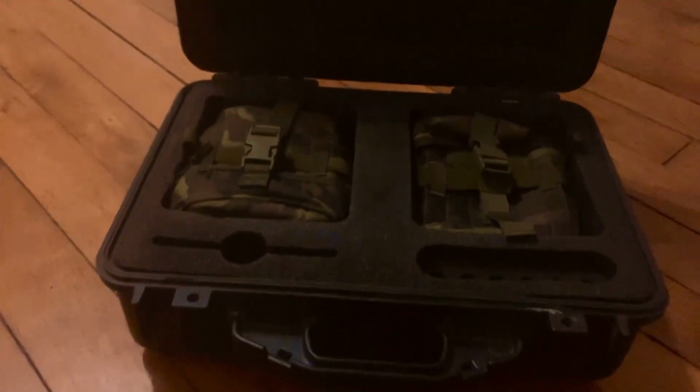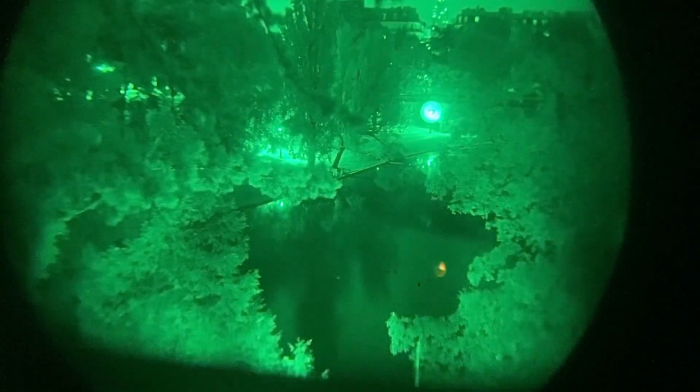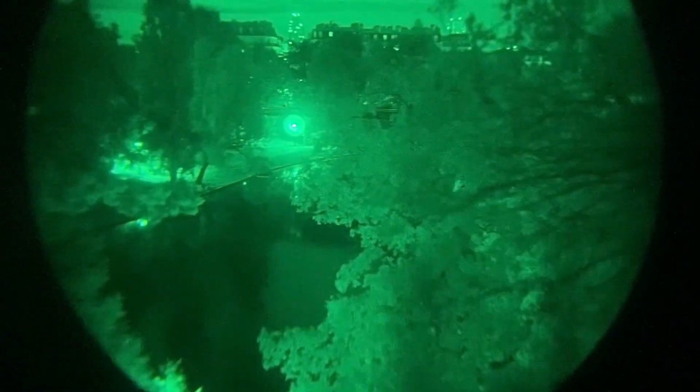It comes in a very big and heavy case with foam inserts that can house a couple AAs and the two main pouches, one that contains the Clara and the other that contains a big and bulky 4x magnifier. They usually come with special format 43mm XD4 tubes. Ranging from 1200 to 1400 FOM, this is a great entry-level option for military-grade Gen 2 tubes. They're good enough for any serious use, they just lack auto-gating, unlike all the other military-grade Photonis tubes such as the XR5 or the Echo line. In any case, we're not here to talk about the tube.